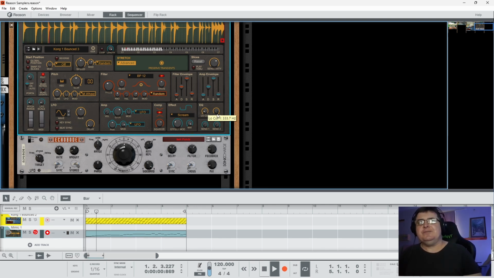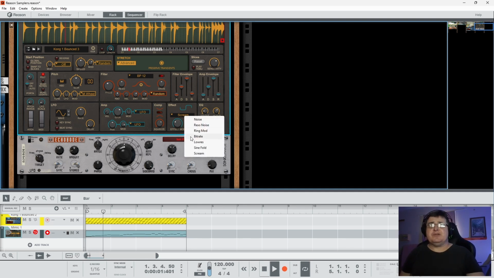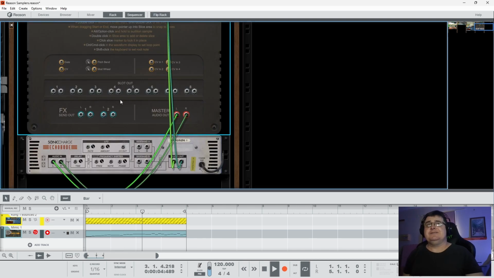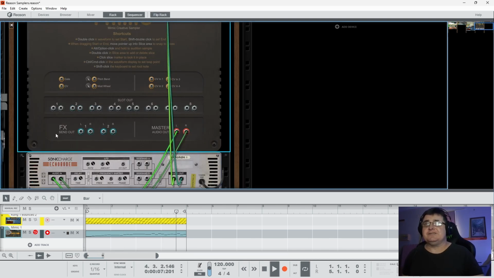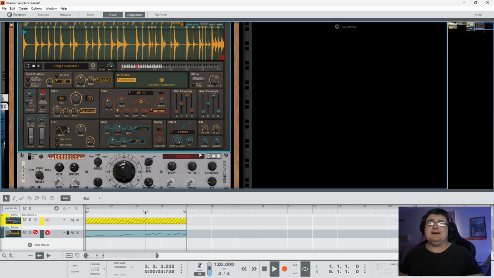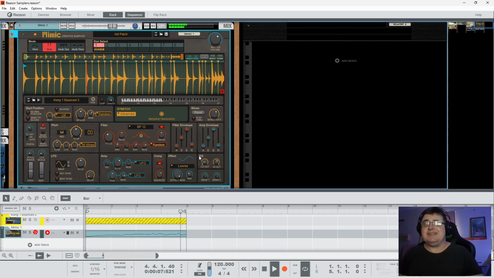There is an EQ, just low, high, which actually works really nicely. So that's immediately, especially if we did a couple of generations of this, that is immediately putting us into that sort of Bomb Squad Public Enemy kind of territory. It is also possible to send and return. You've got individual slot outs, but you can also send and return to various other effects. I can't remember whether I ever used that or not, but it's just interesting.